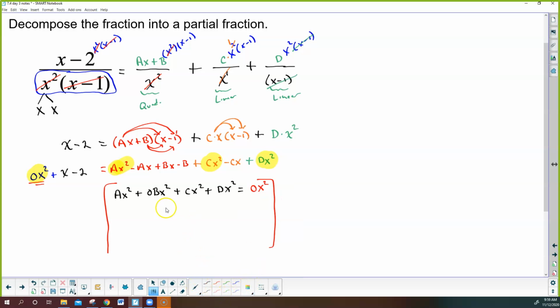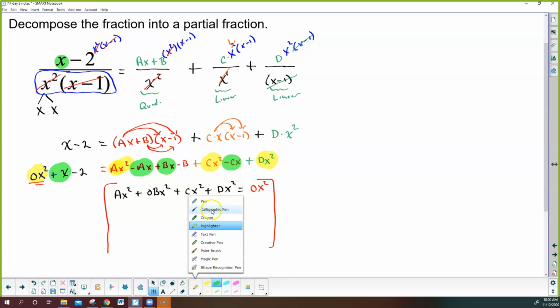All right, so now we're going to deal with the x terms, and we want to go in order. So let's deal with the minus ax. That's going to be the next thing. And then I've got a positive bx, and I have a minus cx. But notice I don't have a dx. So I'm going to have to put a 0 dx in there as a placeholder. And then all of that should add up to give me whatever the original numerator was for the x's.